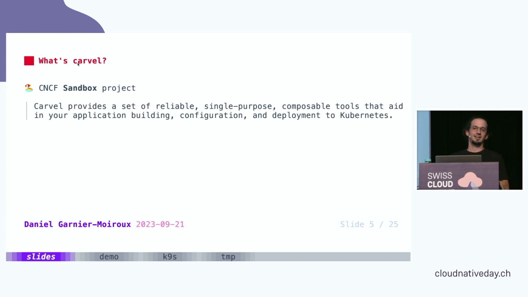Happy birthday, Carvel. And on the website, it says Carvel is a suite of tools that are reliable, single-purpose, and composable, and they allow you to make some YAML and push that YAML to a Kubernetes cluster, basically. So reliable, most tools will strive to be reliable, so I won't comment on that. Single purpose, that's one of the interesting characteristics of Carvel. It's not like Helm, which has one big solution to solve multiple problems. Carvel decides to chop it up.